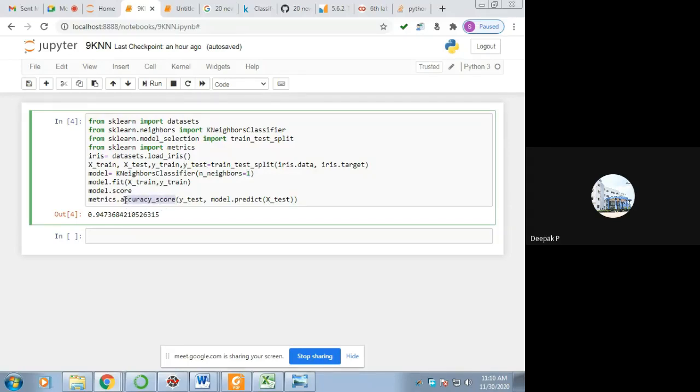So this is an inbuilt function which will be present in the metrics. What is the condition that I need to check? As we already loaded the data set with train for x and y, I need to check only the testing phase values. So for that, the prediction value is represented by y underscore test, and the data will be loaded in the model dot predict function of x underscore test.